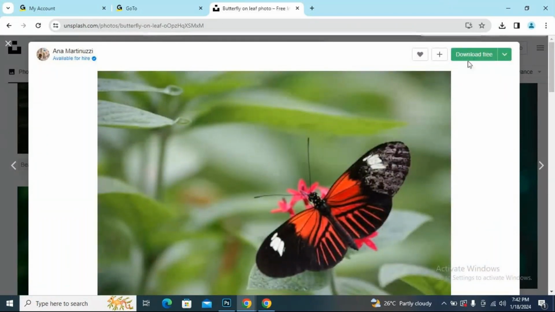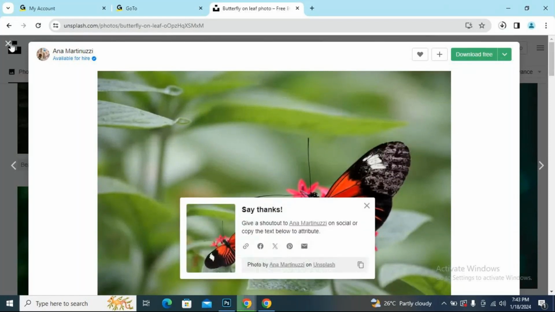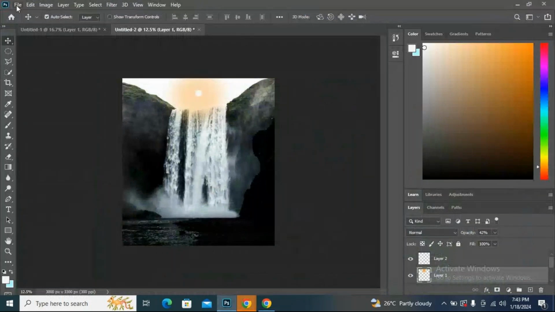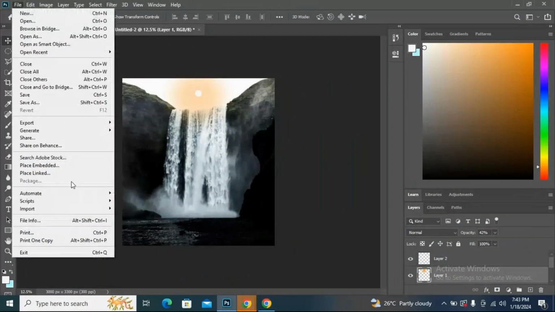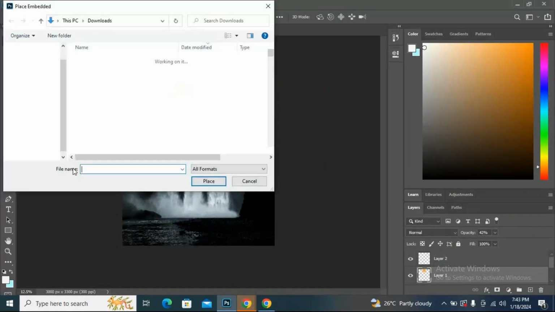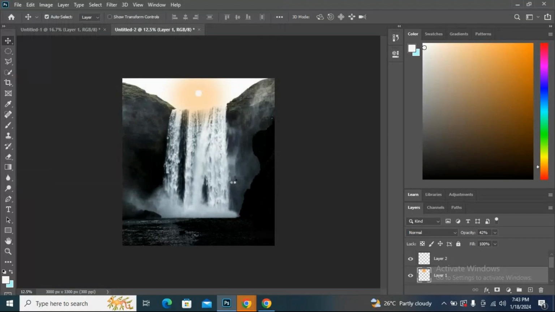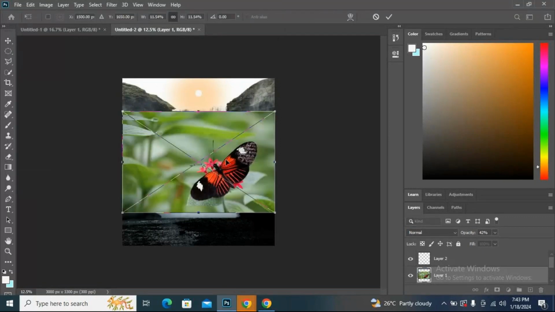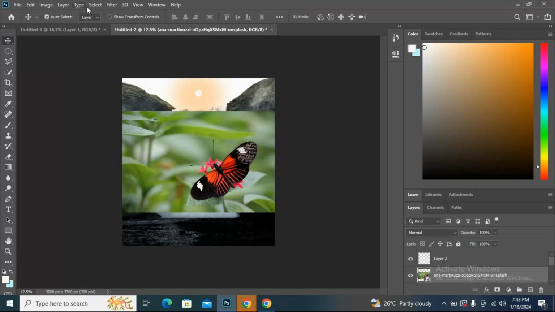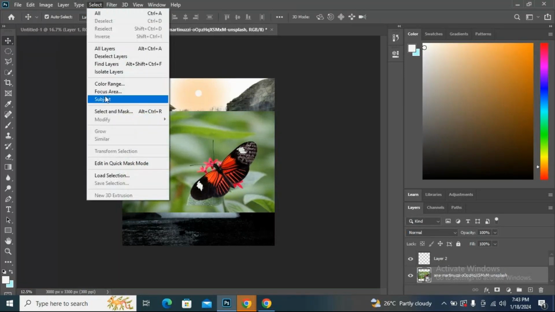Downloading this image also. So I'll go to the File menu, Place Embedded, select that image and press Enter, and go to the Select menu and choose Subject.